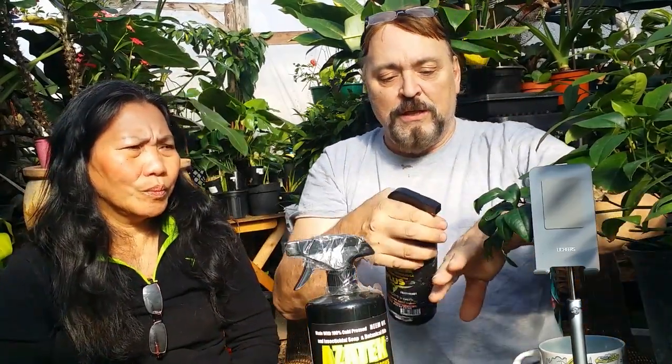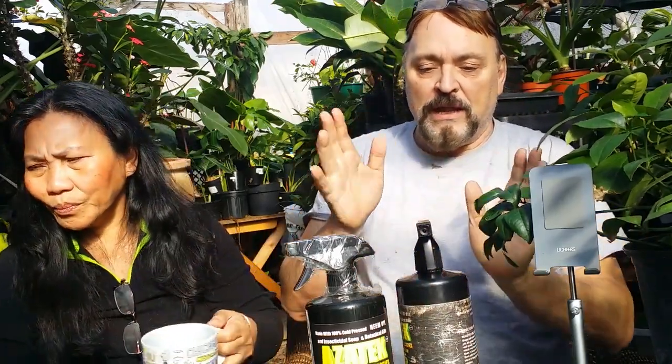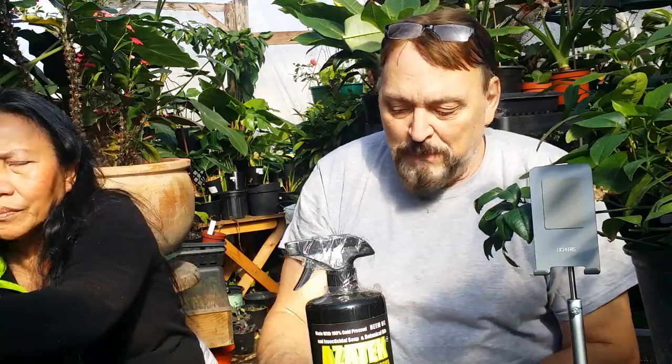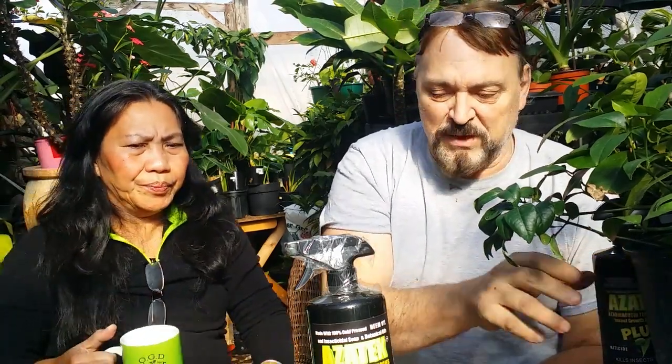Now, here's the thing to show them. Azadirachtin. Is there anything left in this? We use this stuff so much. Look, this is Aztec right here. I just sprayed it on my hand, rub it in, and I can leave it. Some people may have some type of allergy, not an allergy, but a little reaction to it. After time, it may bother them a little bit. But overall, it's not going to harm you. The fumes don't harm you if you happen to breathe it.